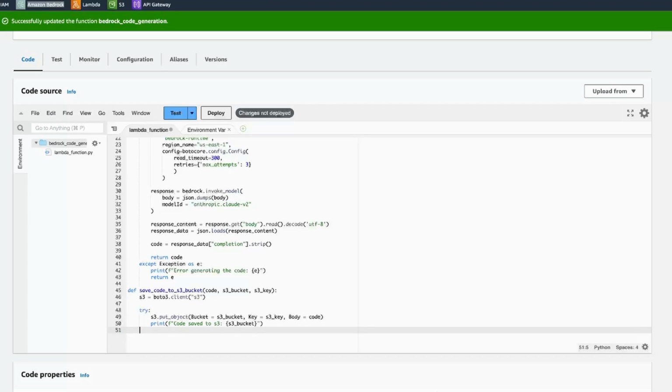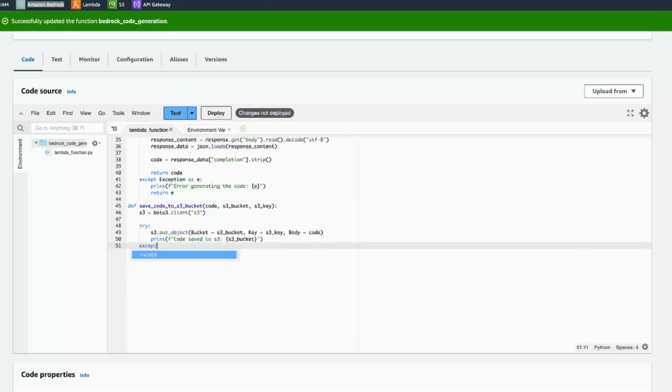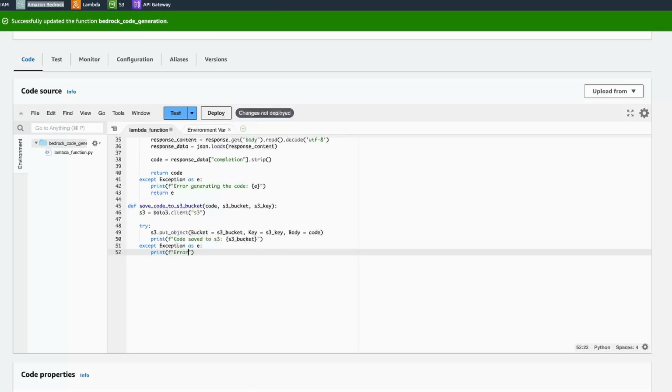And then we need an exception here. So except Exception as e, print, and then format again, "error saving to S3", and then we're just going to give the error here. And this is great because we're going to use something called CloudWatch logs, which will print all these errors for us if we get errors, right? We may get permission errors, we may still run into something related to a permission error, and this is going to allow us to see in the CloudWatch logs what that was.